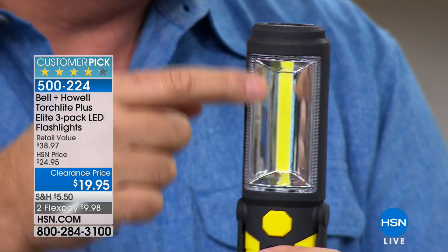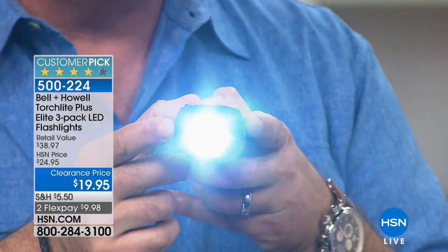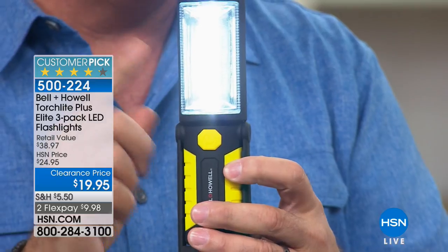The bulbs used in these aren't bulbs at all. They use what's known as a COBB LED — it stands for Circuit On Board LED. It's the latest technology in LEDs. It looks like a little yellow strip of paper inside there. When I press the button — that's the activator button — press it one time, there's one LED on the top and that's a very, very bright light with a reflector behind it. It's going to throw that light a long way. If I press it again, now you want to see bright — those COBB LEDs come on. Notice that there's a reflector behind that as well.